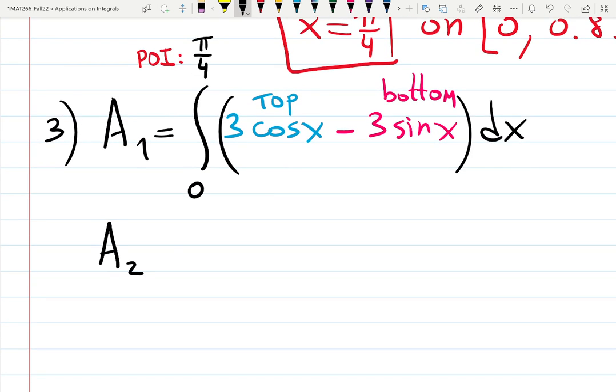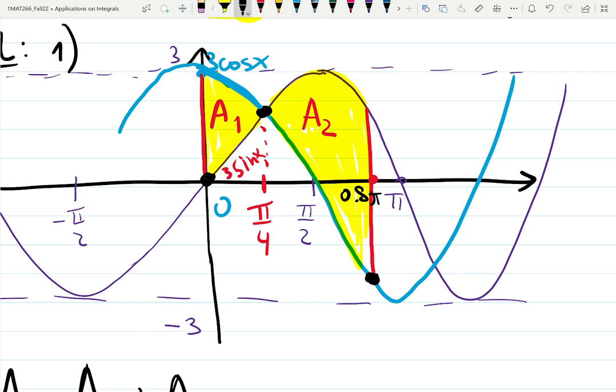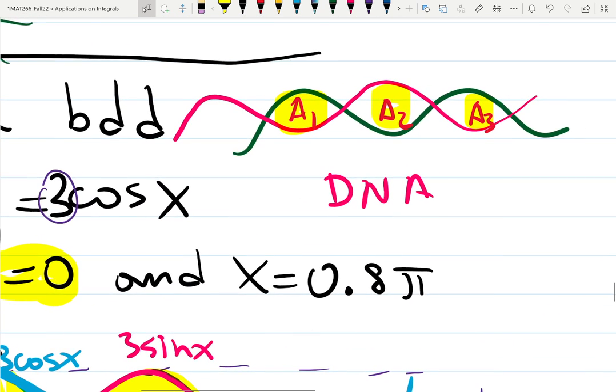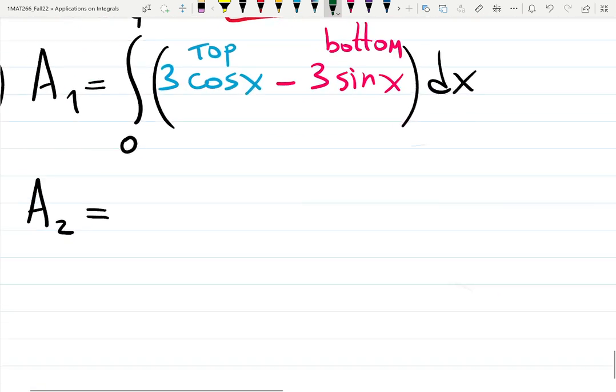That's the first integral. Let's create the second one right away. Do we have all the information? We have the beginning point, which is now pi over 4. That's your a. We have the ending point, which is 0.8 pi. But now the order of functions changed. What is the function at the top now? 3 sine x is at the top, and then cosine moved to the bottom. That's a pretty cool idea of sine and cosine. They create infinitely many enclosed areas, but they keep changing the order. Wherever sine used to be at the bottom becomes at the top and the bottom again and the top again. Same with cosine. That's pretty cool when you work with waves. That's aerodynamics for you, signal, sound signals. Even image recognition is created through waves of colors and pixels. Wind, waves of the ocean are also sines and cosines.